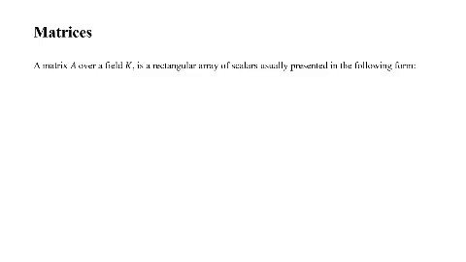Let's begin with the definition of matrices. A matrix A over a field K is a rectangular array of scalars usually represented in the following form. I hope you are all aware of this, because if you are coming for the NET CSIR exam, then you are at least pursuing MSc, or most of you have already done BSc. So you know what matrices are, but we are just going to revise it a bit. This is a representation of a matrix, that is A is equal to A11, A12, A1n, A21, A22, A2n, and similarly the mth row will be AM1, AM2, AMn.